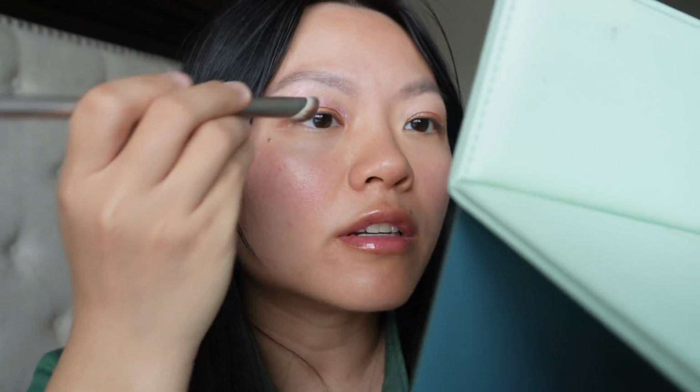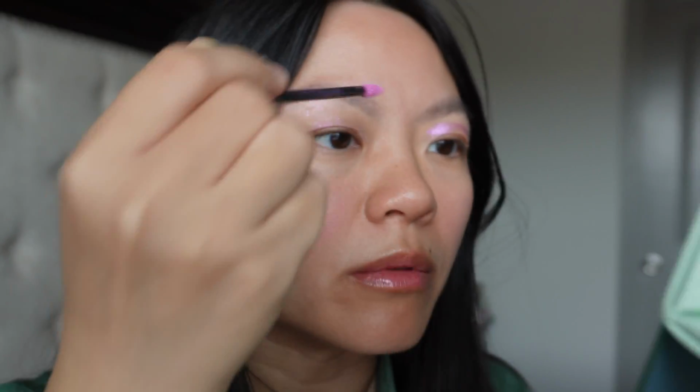I feel like Pony is setting a little bit quicker. Let's just try to... Okay, Pony set way quicker than I was expecting it to. It's surprisingly patchy, based on how I applied Oro so seamlessly. Pony is weirdly patchy. Let me just go in with a little bit, see if it picked up a little bit more product. Yeah, see, that's more what I was expecting.